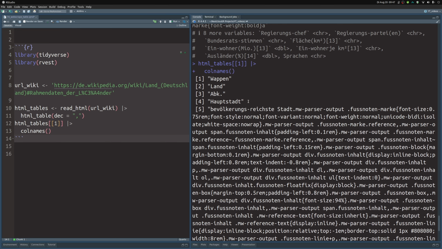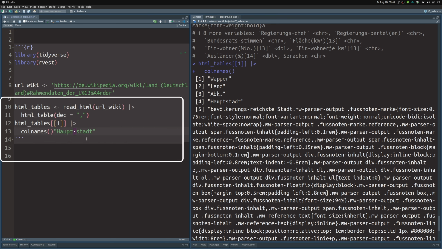And even worse, if we look at, for example, this thing here, Hauptstadt, which means capital, if we copy and paste this part here and throw this into our console, then we do see here, there is a special character for some reason in there, and that's really annoying. It doesn't look like that in here, but if we look over here, we do see here there's this dot whatever thing, and this makes everything really weird. So if we want to rename and select columns from our table, from this one here, then we do have to use not these names here because they will not work.